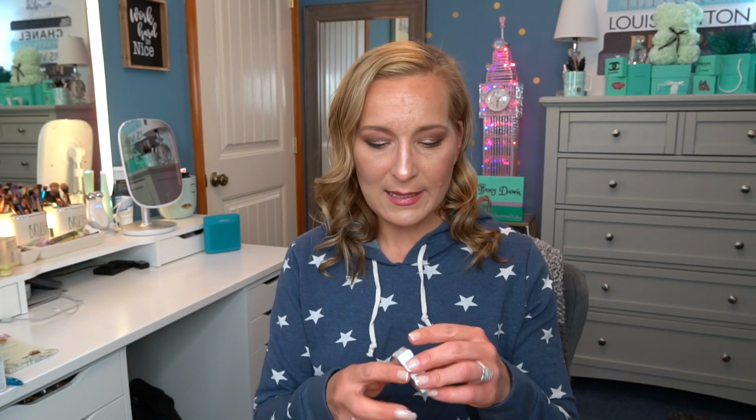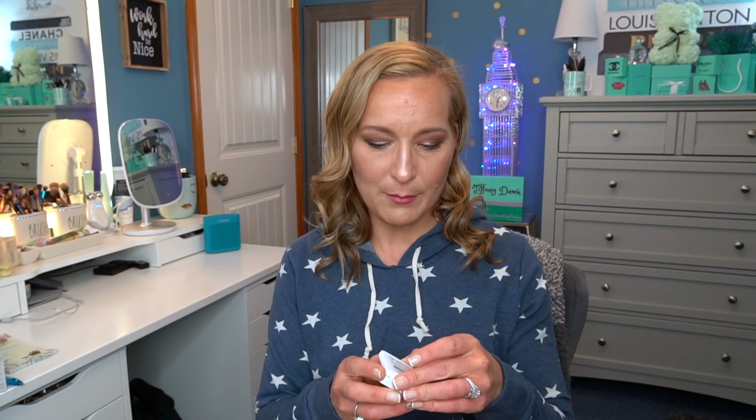So if you guys got this in your box and you were a little worried about it, definitely get it out, smell it, see if you like it, because the scent to me is very fresh, very summery. So I love that. The next thing is from Kalida Cosmetics. This is a little blush. This is the Skin Blush in Prima Donna. This is a cruelty-free brand. So here's what it looks like.